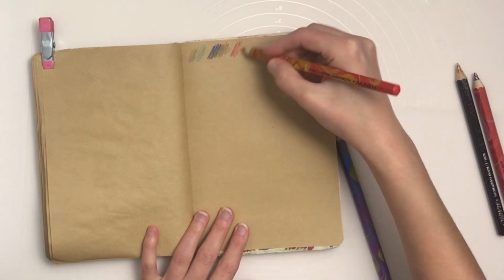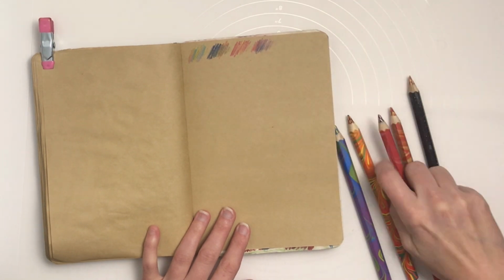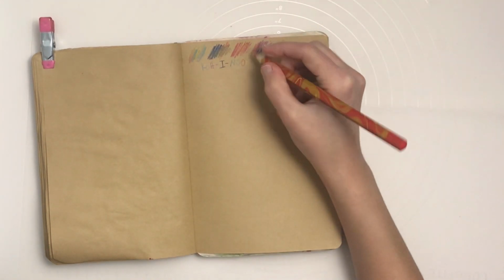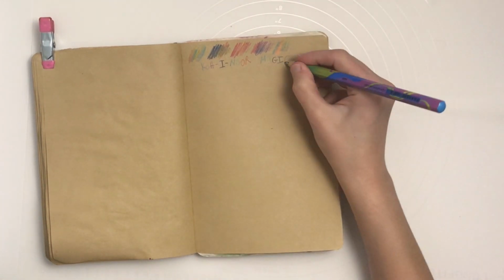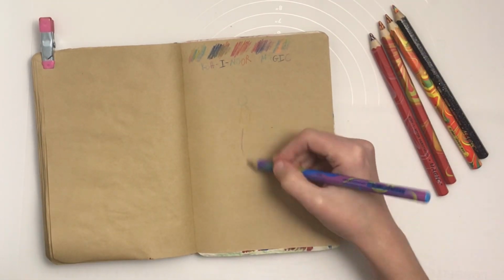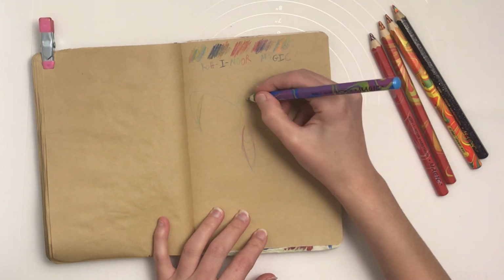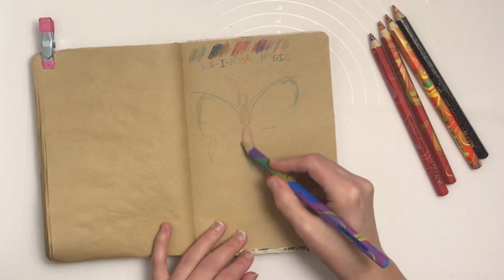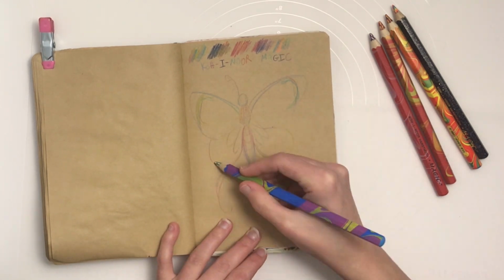You give up the control of the exact color you're using, but get the magical rainbow gradient effect, and can do lots of different sketches. Here I'm testing them out on my craft paper sketchbook, which is very smooth paper, and I find the quality of the lead, the core, to be quite good. And I haven't really had huge trouble layering them or anything like that.